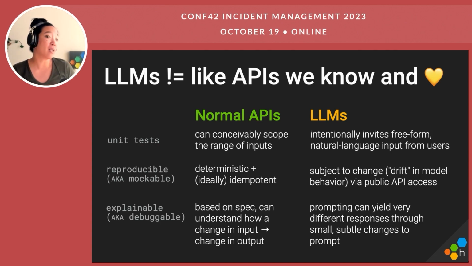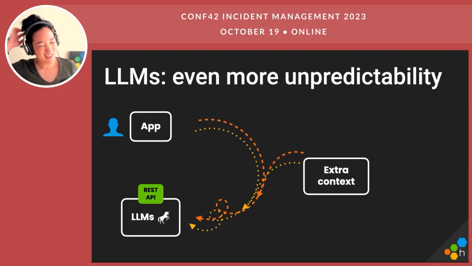And if you ask an ML team, the right way to ensure correctness of something like an LLM feature is to build an evaluation system to evaluate the effectiveness of the model or the prompt. But most of us trying to make sense of LLMs aren't ML engineers. And the promise of LLMs exposed via APIs is that we shouldn't have to be to fold these new capabilities into our software. There's even one more layer of unpredictability that LLMs introduce.